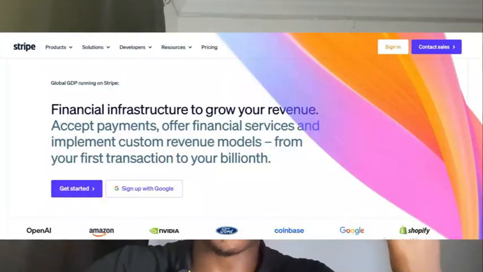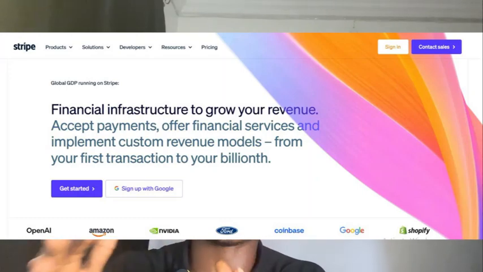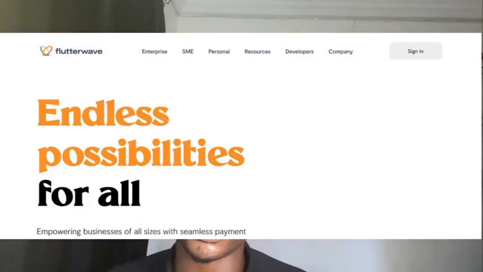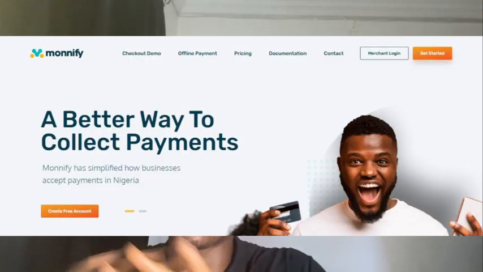So there's Stripe. Stripe is used for international payments, if you want to collect international payments from anywhere in the world. But of course, if you're in Nigeria or in Africa, you can use Paystack or Flutterwave. Do you understand? But if you want to collect payment globally, in dollars, in any currency, even in crypto, Stripe is the best one to go to. So Stripe is mostly used for payment.